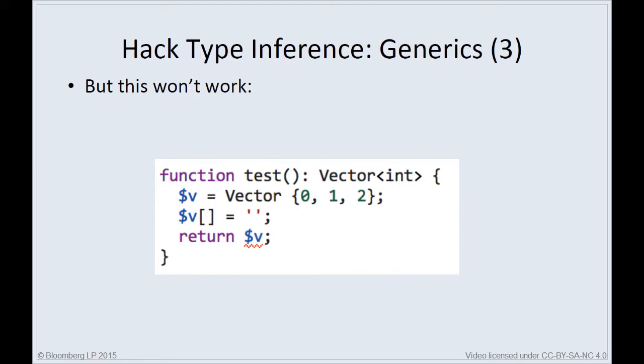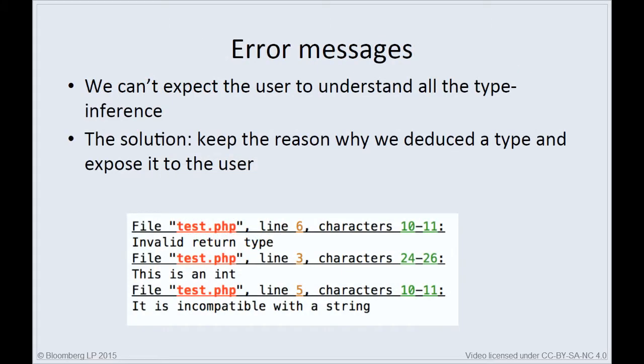Again, just a bunch of interesting things inside the type inference engine that let us infer idiomatic code, continue using Hack like you were using PHP in most cases, but have the full safety of a type system. So yeah, our error messages, we keep around this witness information so we can give you a good error message. On my last slide, I was returning a vector that had a string in it as a vector of int. We should go to say invalid return type, and furthermore say you said integer here, but you put a string in it here. We go to a lot of effort to keep explanations for what has gone on.